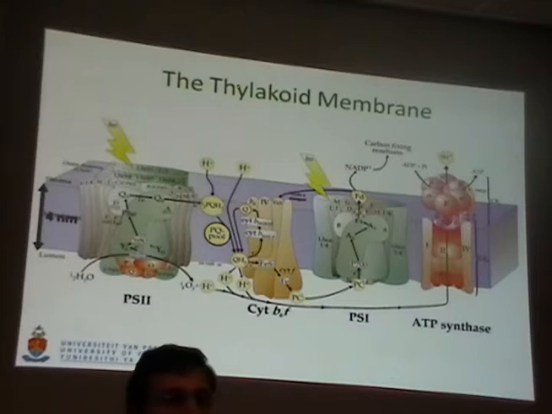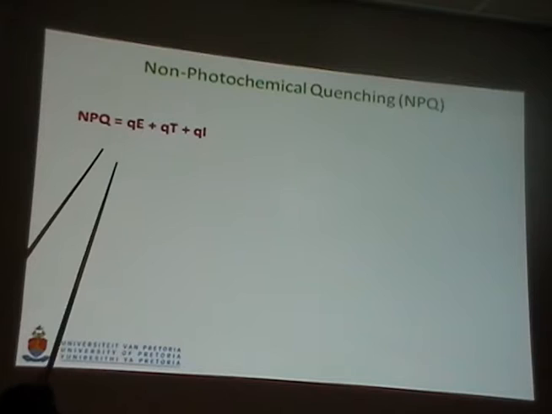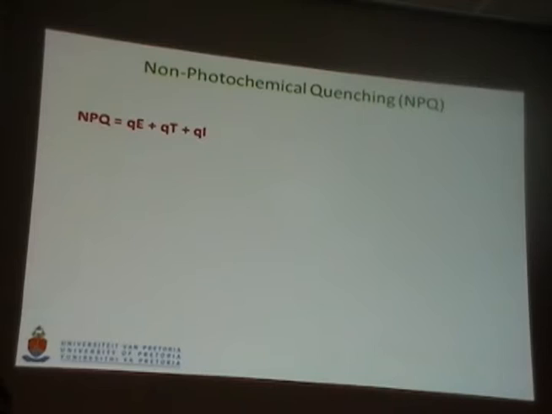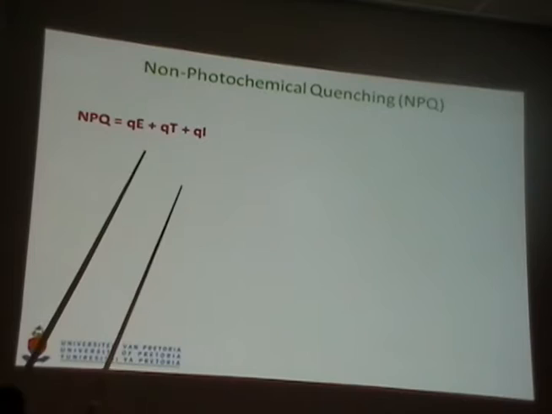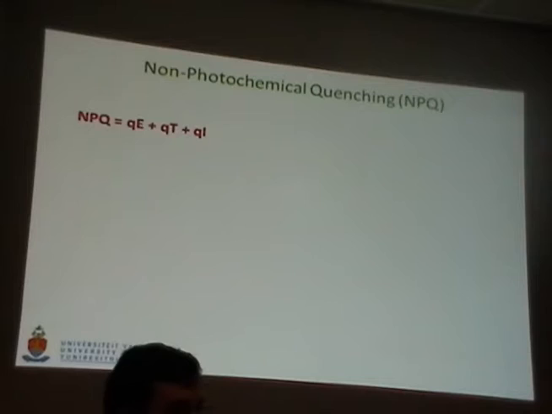Okay, non-photochemical quenching is the most important mechanism on a molecular scale. It consists of three parts. The main part is the energy-dependent one. We also have so-called state transitions, a physical movement of the light-harvesting trimer between the different photosystems. And then there is the photoinhibited part, where the reaction center or some other parts are inhibited, destroyed, and have to be recreated and the system reassembled again.